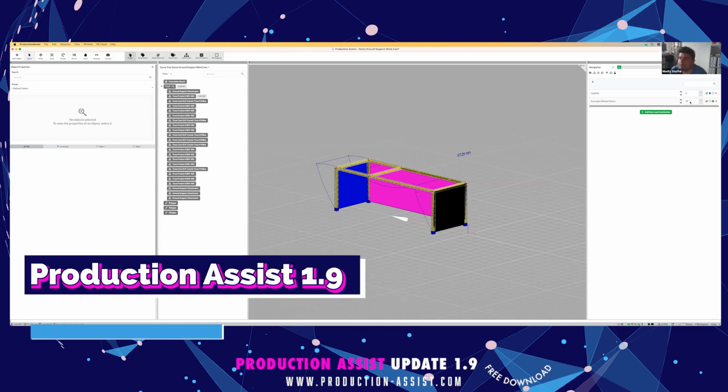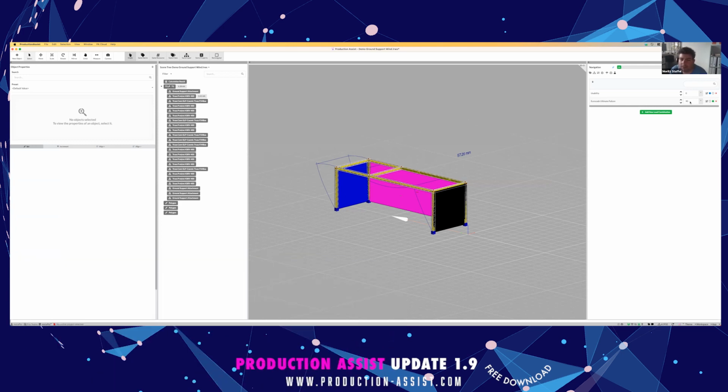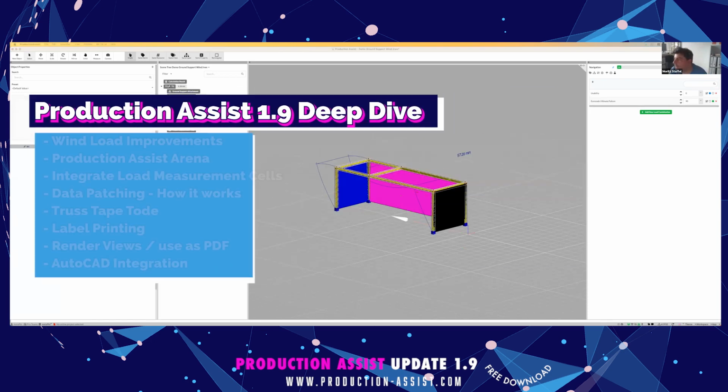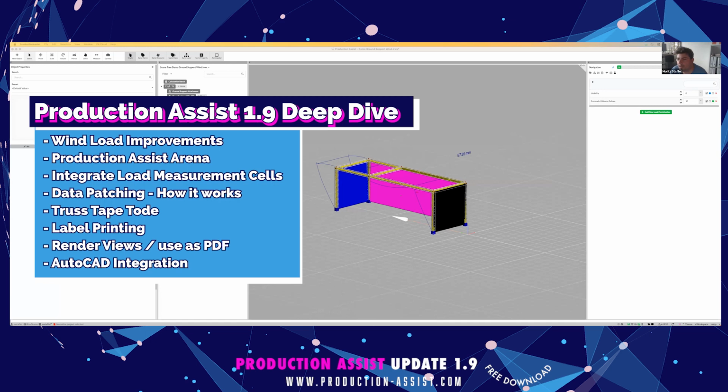Today we want to have a look at our 1.9 production assist release that we just published at the beginning of the week, and the functionalities that we actually bring you with this. We will have a deep dive into the wind load improvements. We will look into the new production assist arena that allows you to calculate complete roof systems and integrate with load measurement cells.